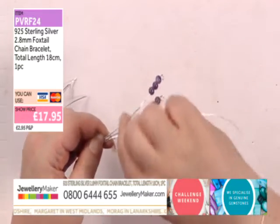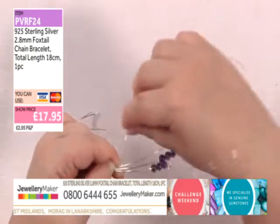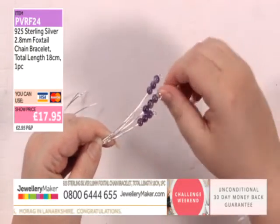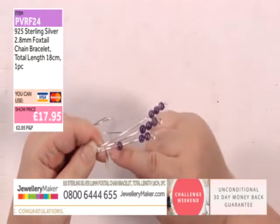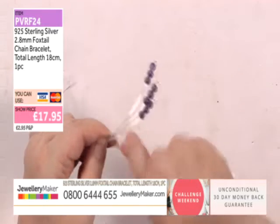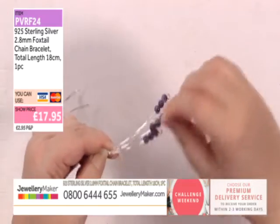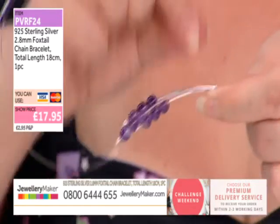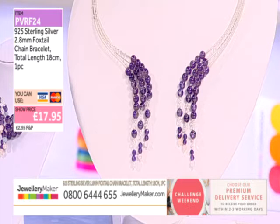goes before we start changing the weave, because you can see I've done like a staggered weave on my actual final piece. I'll turn this over in a minute so you'll see what I mean. So when you've got about half a centimetre, we are going to start changing the way we weave. Now this is up to you. You might not want to do that. You might want to do basket weave all the way. I just like to add a little bit of decoration.